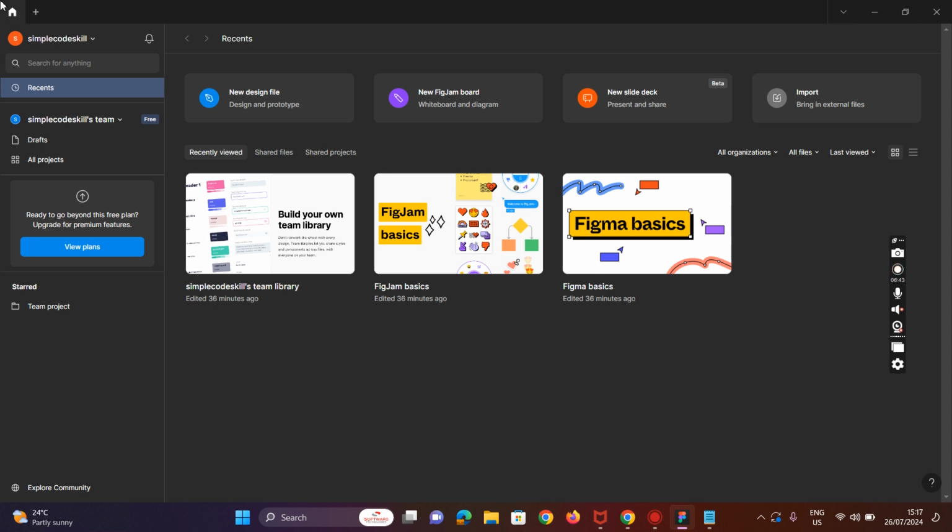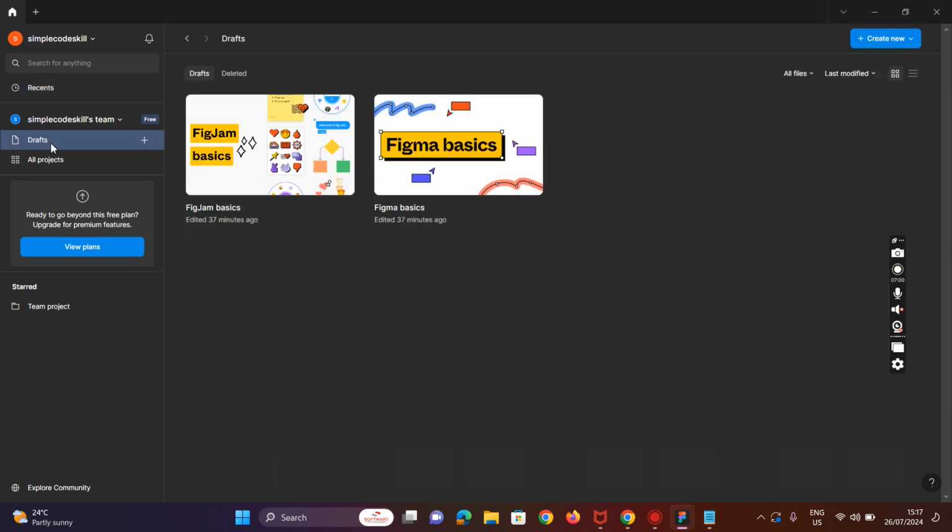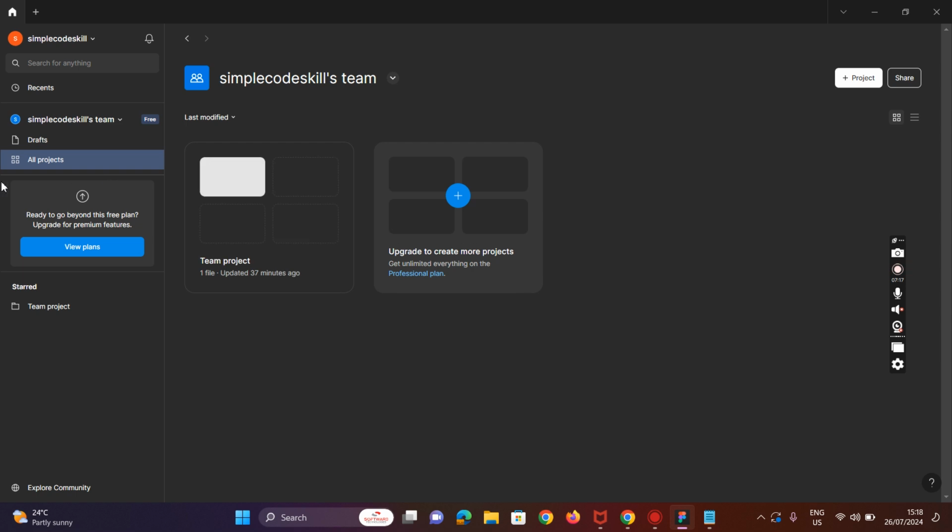Now, this is the interface of my Figma website. And today I'm just going to take you briefly through it, how it works, how everything works all through Figma, because this is basically used to create your different websites. So I can come here and look at drafts, and I basically don't have any drafts because it's a new account. So you can see it just saying FigJam Basics or Figma Basics, something that looks like that. Now, if you have any projects, it's going to show you here.